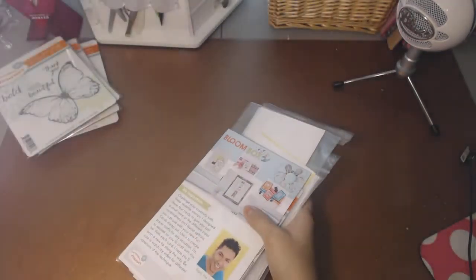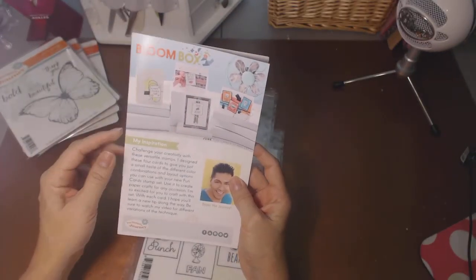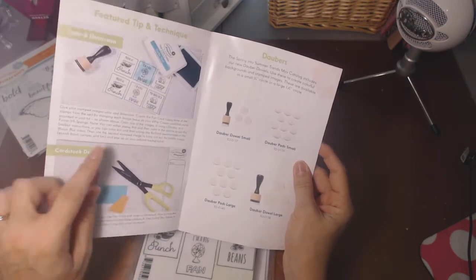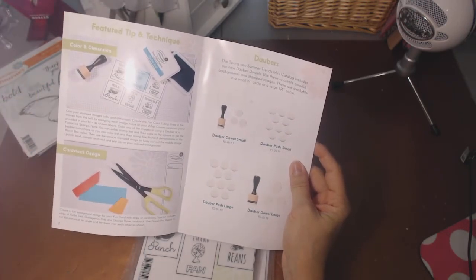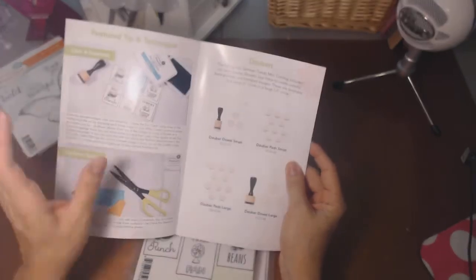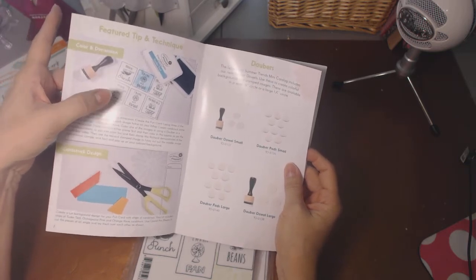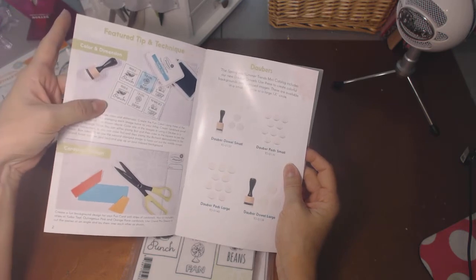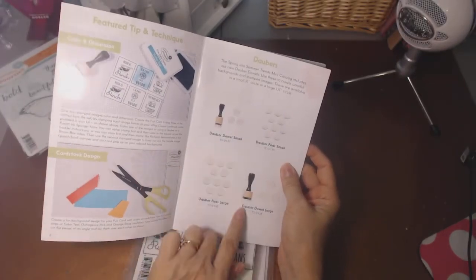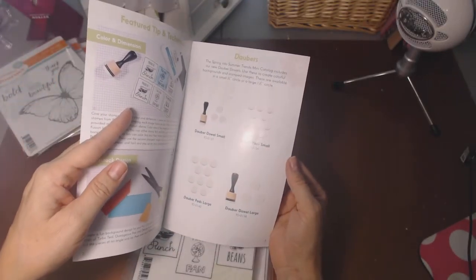There is an instruction booklet and here are the four cards. Really cute. There's always a little message from Richard R.G., and he always talks about some tips — some new technique he wants to teach every month. That's what's great about the Bloom Box; it's kind of like a mini class in a box. There's always a video to go with each one. If you go to the Fun Stampers Journey YouTube, you'll be able to see the video for this month's Bloom Box and all the previous months too. The tool he recommends this month is the Dauber, because that's what he's showing you how to use. Most card makers have these Daubers, but if you don't, you can also use a makeup sponge.